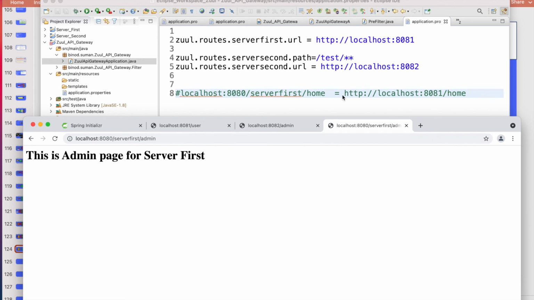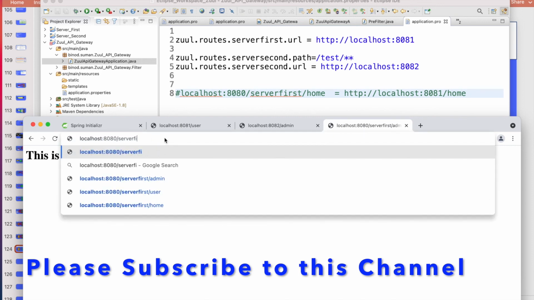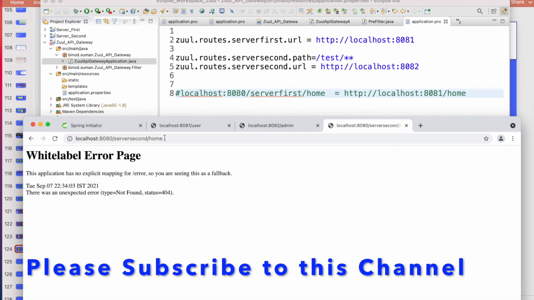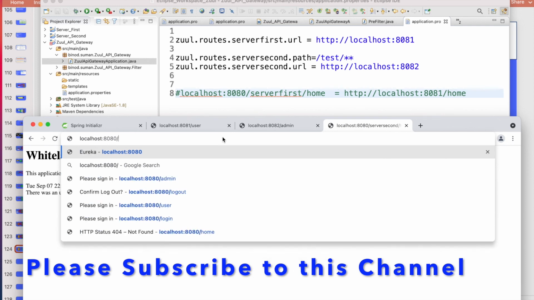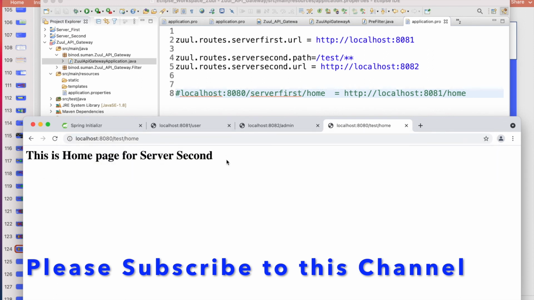The same way for the second, what I changed here: if you do server second and give home, it is not working, right? So what you have to do is, instead of server second, use this test and then home.